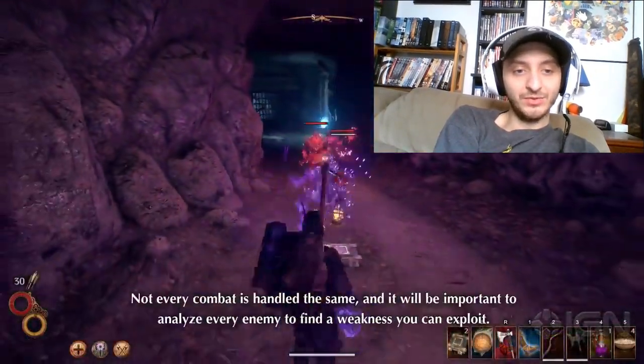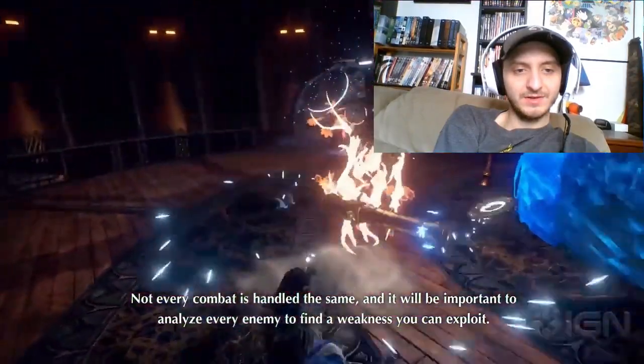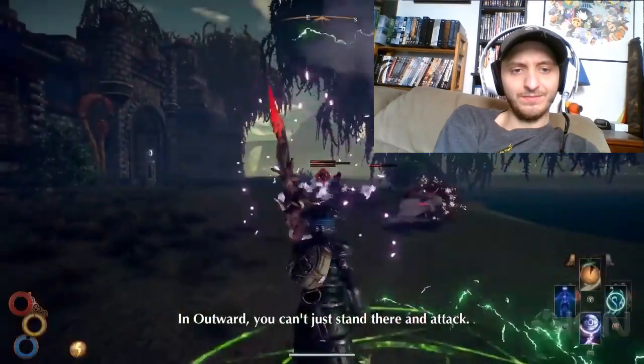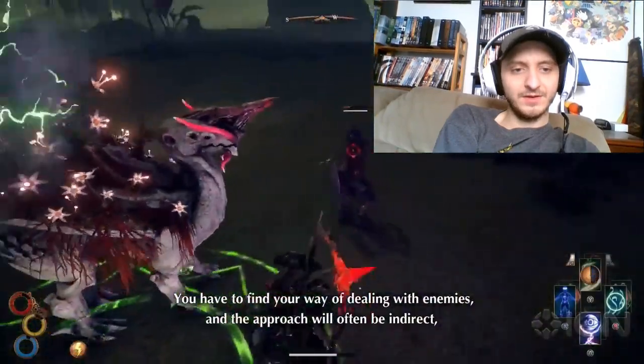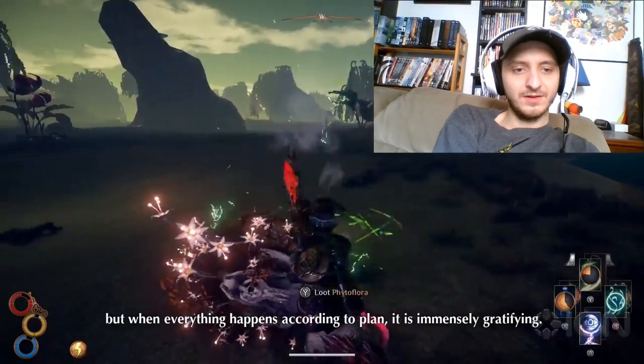This is Outward, not the one for every RPG. Combat is handled differently, and it will be important to analyze every enemy to find a weakness you can exploit. In Outward, you can't just stand there and attack. You have to find your way of dealing with enemies, and the approach will often be indirect, but when everything happens according to plan, it is immensely gratifying. It seems like it will be. Very cool design so far.